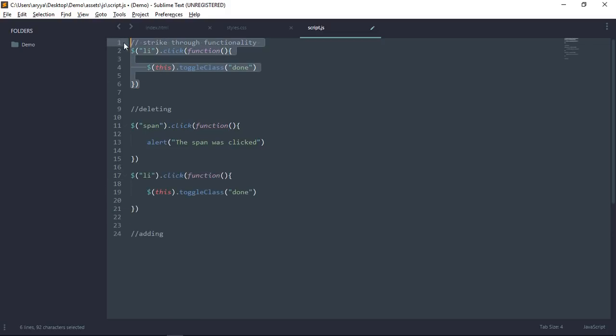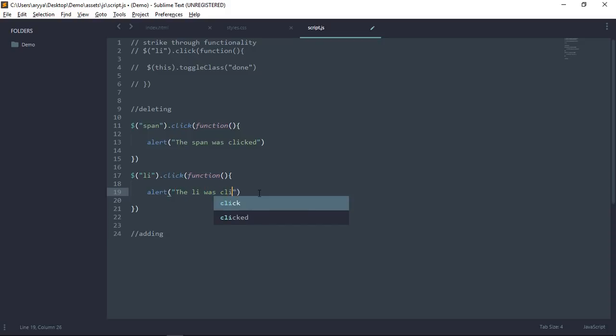Let me comment this out. Now you'll see what I mean when I say that events actually bubble up. Now the li is actually the parent of the span, so our click will get bubbled up to the li. So let's say alert, the li was clicked.